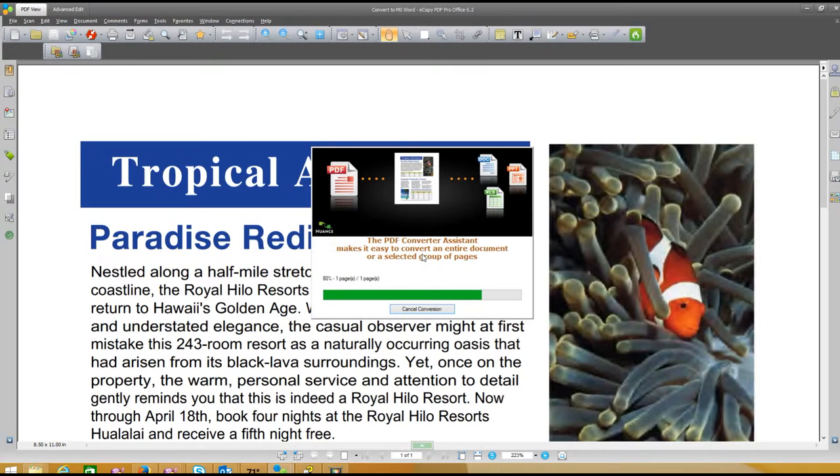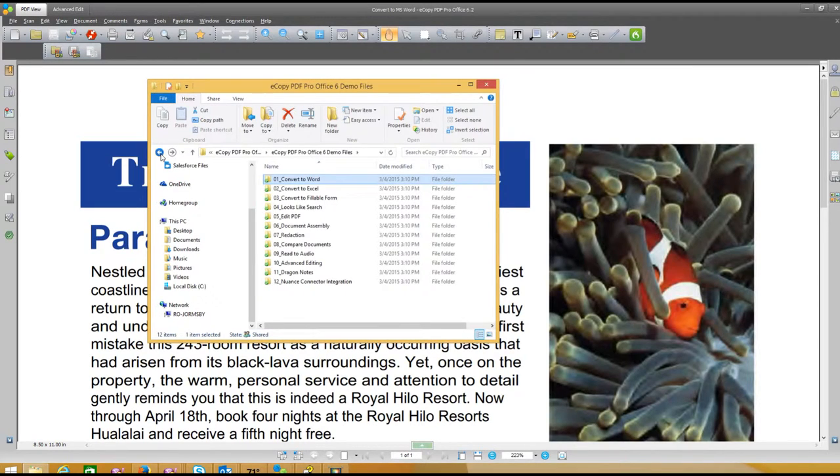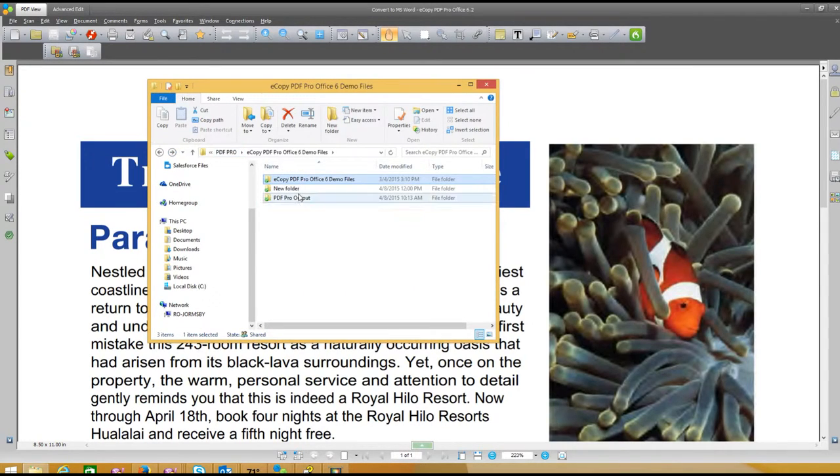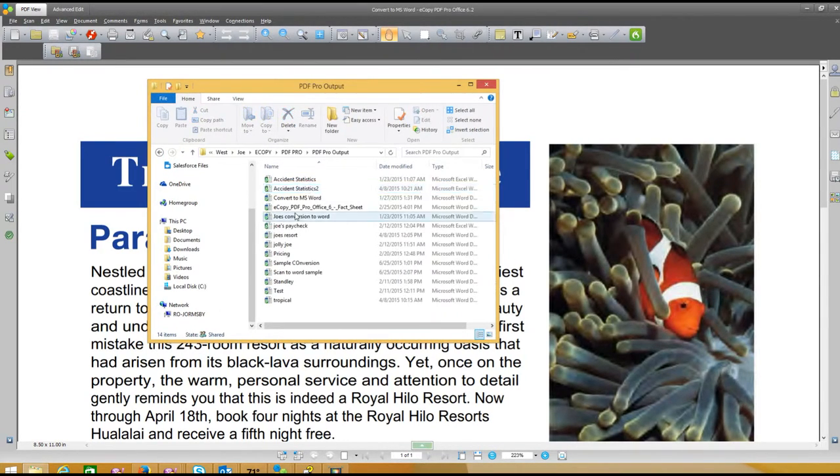You'll see the conversion is happening now, and it won't actually open up the document itself. It will store that document directly into that particular file folder. Now if I go back, I have an output folder, which is where I had put this document prior to. Within that I had scanned a Word sample. You see I made it on today's date, and when I open this document, you'll see I have done a successful Word conversion.